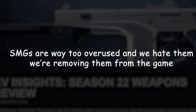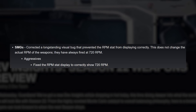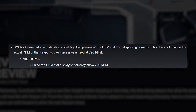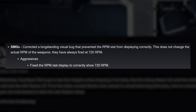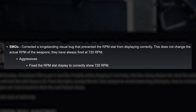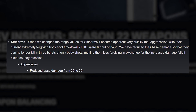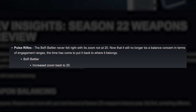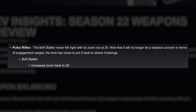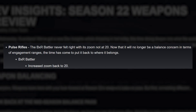Regarding SMGs, Bungie is only adjusting a visual bug that was displaying the wrong rate of fire. The hope is that with the previously mentioned damage falloff and zoom changes, god roll rangefinder Immortals will go down in usage. Aggressive sidearms are getting a base damage reduction — when Bungie was internally testing the new range value system, they learned aggressive frame sidearms were just way too forgiving. The only pulse rifle change is that the BXR Battler has had its zoom value bumped back up to 20; with the new changes, the recent zoom nerf just didn't feel right, so they undid it.